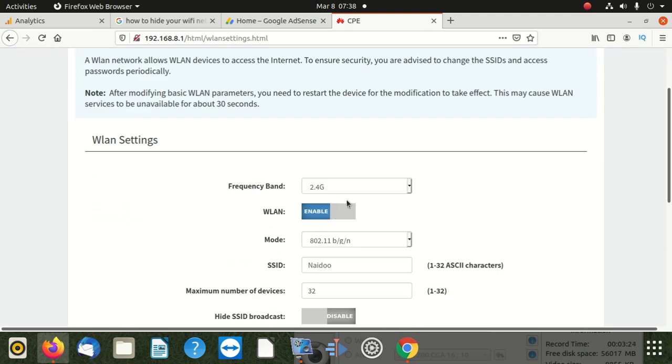So what you do is the same thing here. I wanted to explain also here. You can see there are 2G and 5G. 2G is very good when you're in the same room or same floor. But this is the best because it penetrates through walls and can go far. The range is higher.